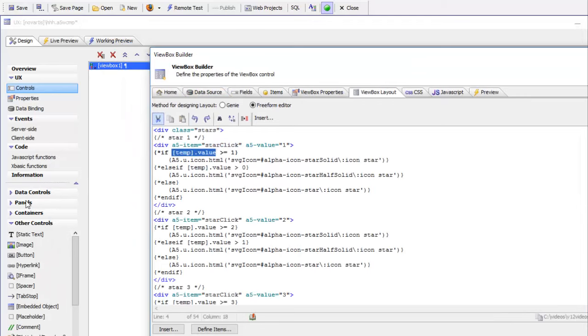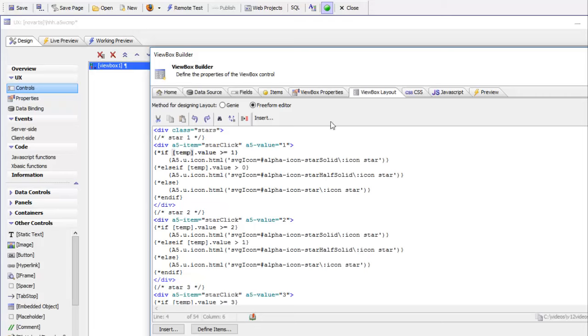In other words, it exists here in this data control section, which means that the viewbox has a value that can be read by using the .getValue method, or a value that can be set by using the .setValue method, and that internally, when the template for the viewbox is being rendered, we can reference the value of the viewbox by using square bracket temp.value.